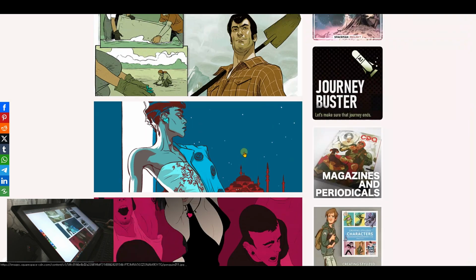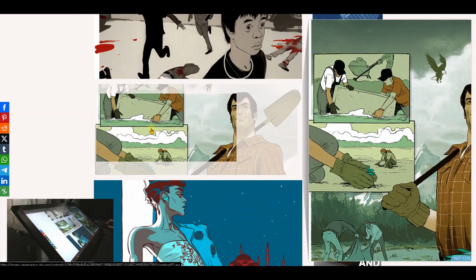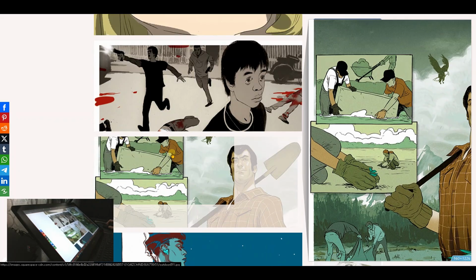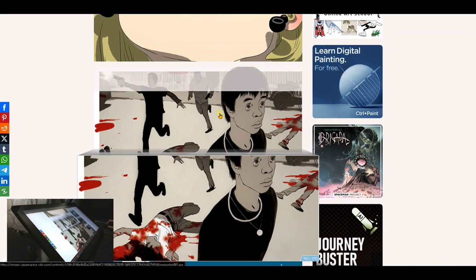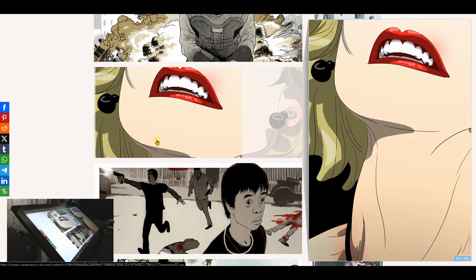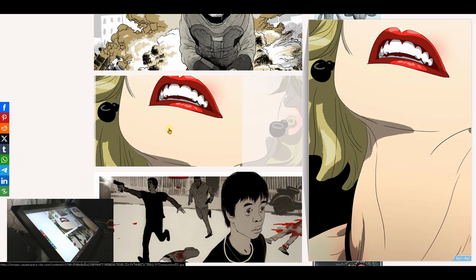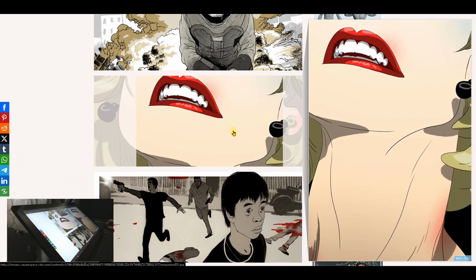Interesting. But this shows you that you don't have to go all the way to rendering something. You can just leave it to flats. But if you have a good drawing underneath, the story will sell, right? So we have a close-up. Look at that. Man, that neck looks so nice too. That's a long-ass neck. Damn.